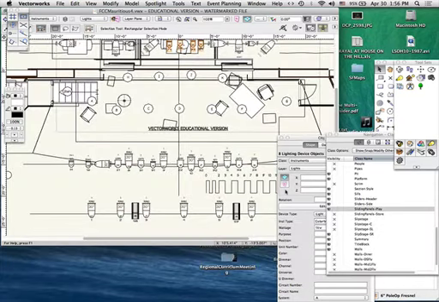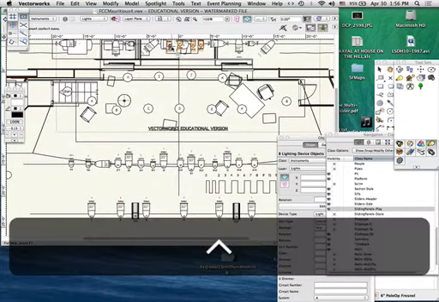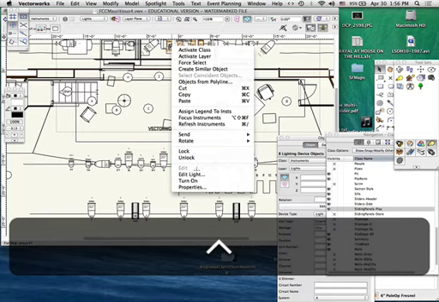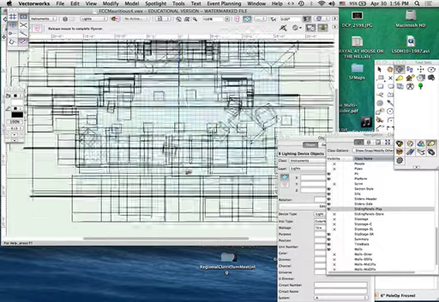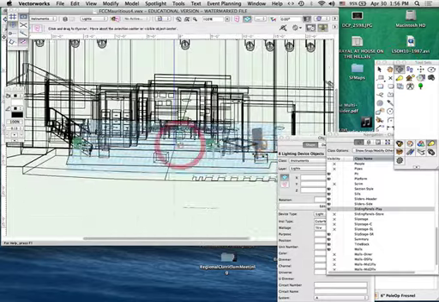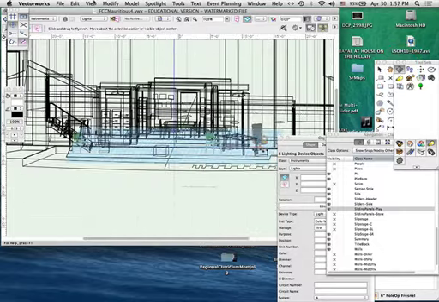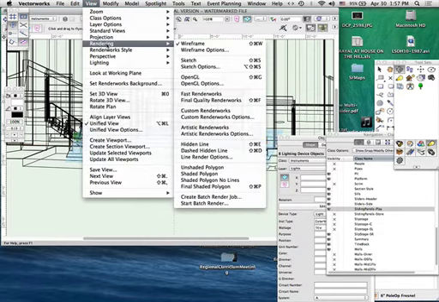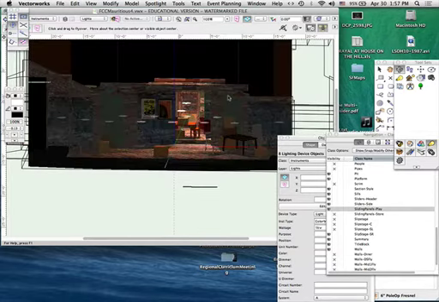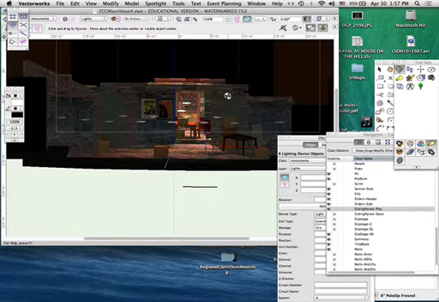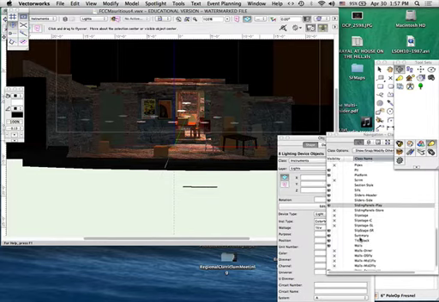Yeah, that's like black. Oh, you know what? They're not on. So you gotta turn them on. Don't forget to turn the lights on. View, rendering, Fast RenderWorks. Oh, this still has an extra wall in place. Let me get rid of the extra wall.